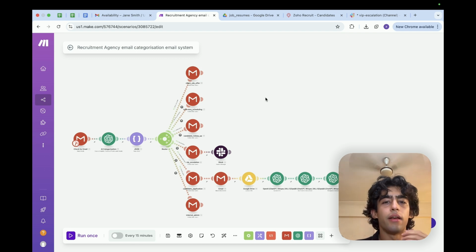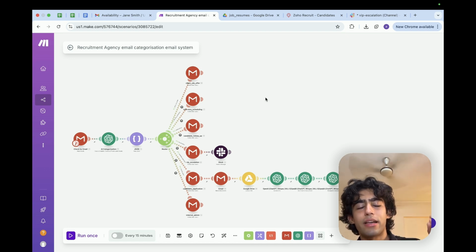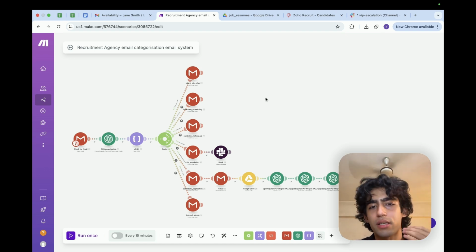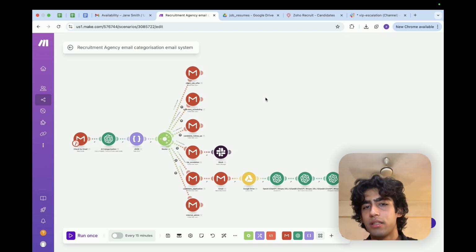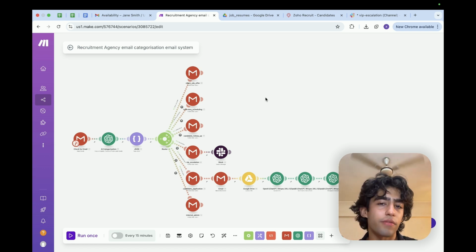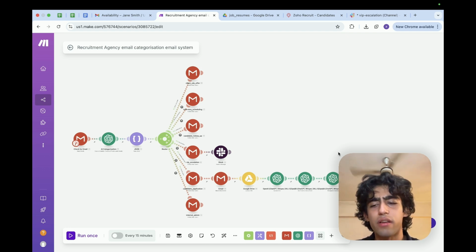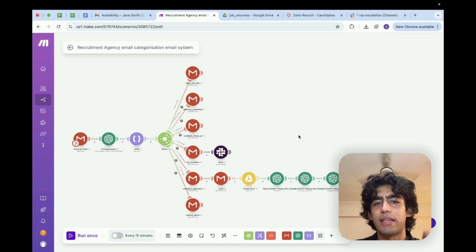Any email classified as candidate application will likely have a PDF with the resume. It's going to take that resume, parse it, get the summary of it and the specific details, the last name, current company, whatever. Then it inputs that into the CRM in the candidates section. For this demo, I've used Zoho Recruit. I also added functionality to send an email back to the person who sent the candidate application, saying that we'll review in 2 days.